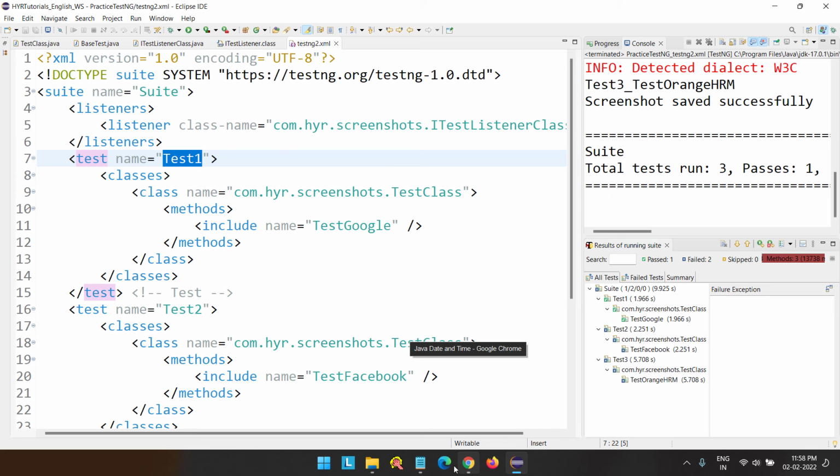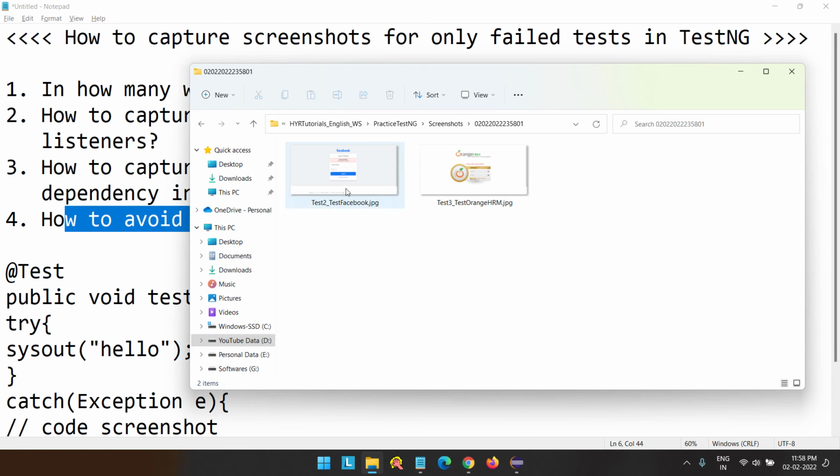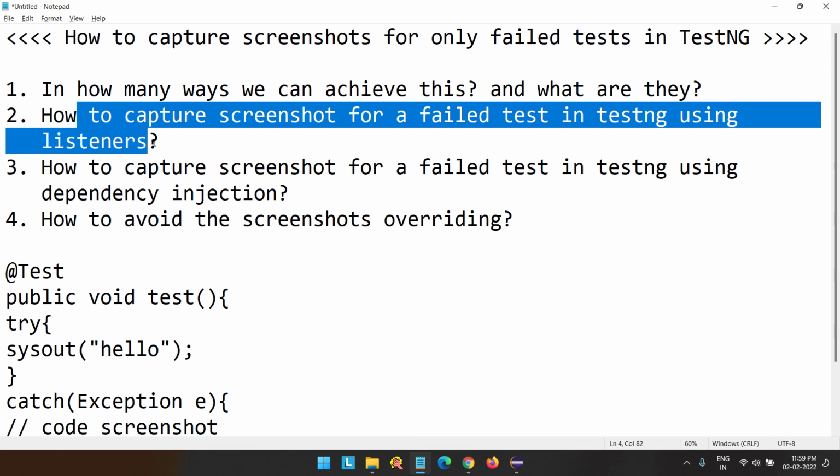In which method actually it has failed, that is also coming here, right? So this way it is easy. This screenshot is actually coming from the test2, and within the test2, in the test Facebook method, it has failed. So you can easily identify, right? So you can name your screenshots like this, guys, something meaningful, so that you will easily understand in which thing it has actually failed. So with that, the second point is completely completed.